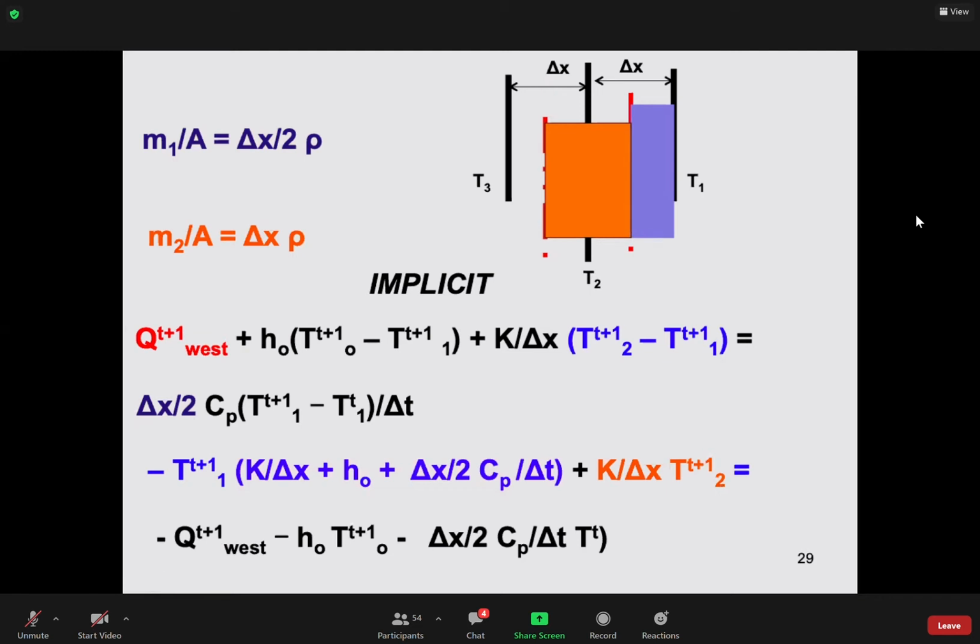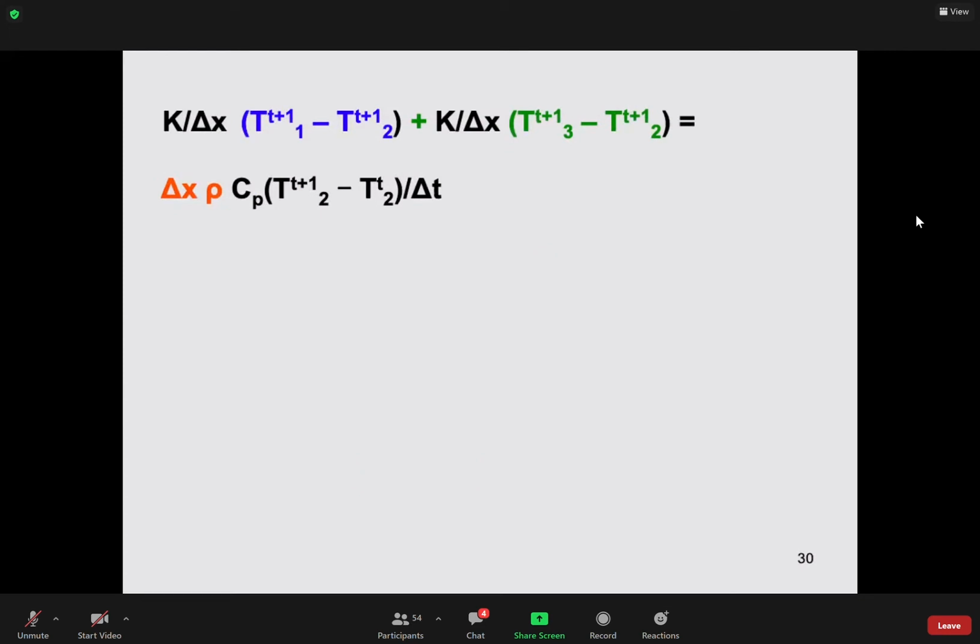If I go to the next equation, I get the same thing for equation number 2. In equation number 2, I had conduction from 1 to 2, conduction from 3 to 2, and here is the mass of node number 2, delta X, because now it is an interior point, and so on, okay? If you have 2 layers, you have to consider material A plus material B. Therefore, this term becomes 2 terms, if it's the intersection of 2 layers, mud and stone, okay?